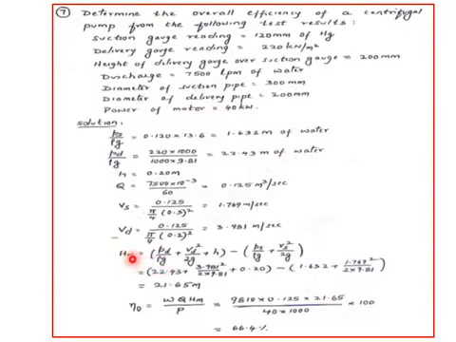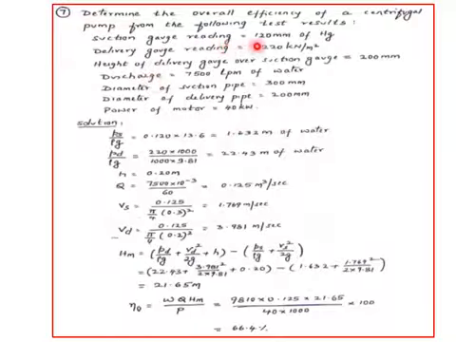Now I wanted to use the formula for the manometric head, that is the energy at the outlet minus the energy at the inlet. Here we have a few readings given, like suction gauge readings. Be careful that it is 120 millimeters of mercury, because water is flowing here, so you have to convert into meters of water. To convert meters of any liquid into meters of water, multiply by specific gravity. Since millimeter is already a head unit, it is written as Ps by rho g or Ps by omega. So that is 0.12 into the specific gravity of mercury, which gives it in terms of meters of water.